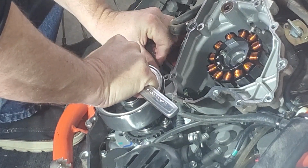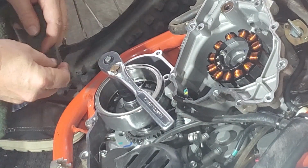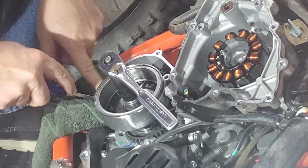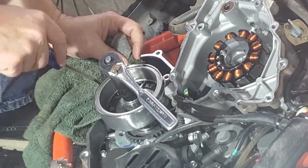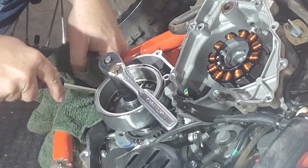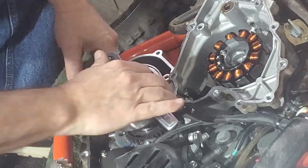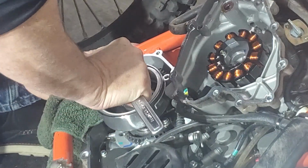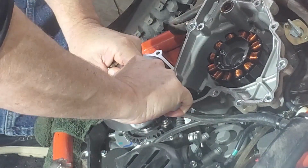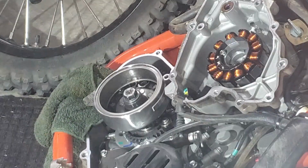Trying to get my rag out of here. And now I'm wedging my rag. If you have a strap wrench, that's what you need to use on this flywheel, but I don't have a strap wrench. So I'm kind of just wedging this rag in between the gears here just to keep it from moving, but in this scenario you're not trying to keep the timing anyway. Alright, so I've got this down about as good as I can get it like this. Now I'm going to switch to my torque wrench.